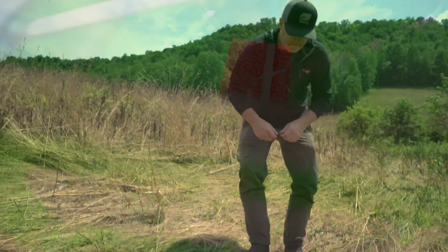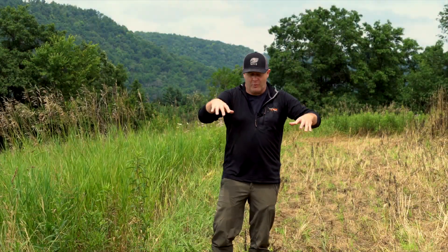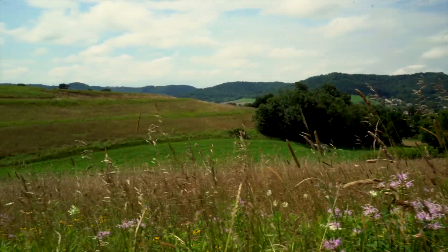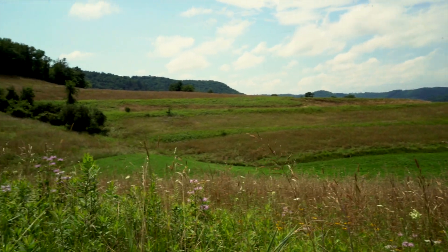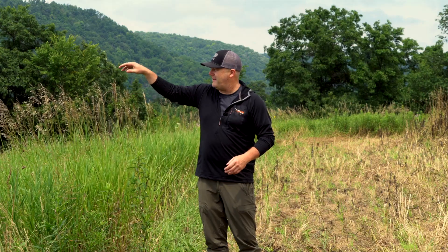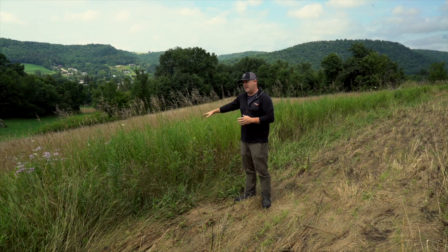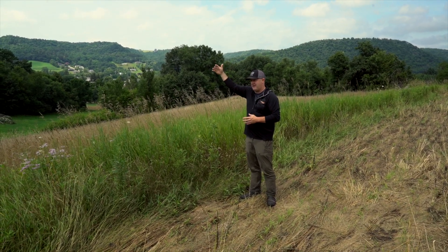This Egyptian wheat is coming up really strong. It's going to be about 12 to 15 feet wide, and we're going to put a blind about in this location. What I like about this is it's very steep going downhill, so when we access this in the afternoon — it's probably not going to be a morning spot — we don't know where the deer are out in these fields. When we come in the morning we're going to spook them. But we'd access it in the afternoon. We'll come up to a wall of Egyptian wheat that's going to be 8, 10, 12 feet high.